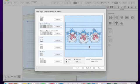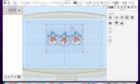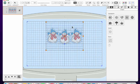So this is all I need to do. It's that simple. The hardest part is making your choice and choosing your options and combining your options with the distance you want before the quilting starts. So if you have little inside bits, they look the way you're happy. And now, if you saw the previous video, we had pasted in the sides and the bottom, and I would just use this piece for the front and have a different front than back. You can also, if you wanted, put a single snowman on each side and have 3 on the back and have stitching all the way around on your basket.